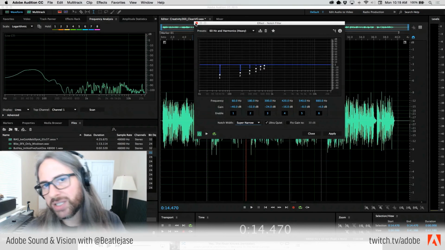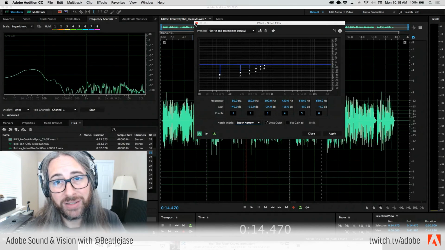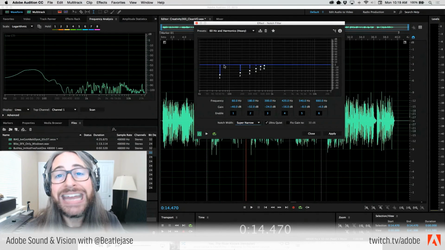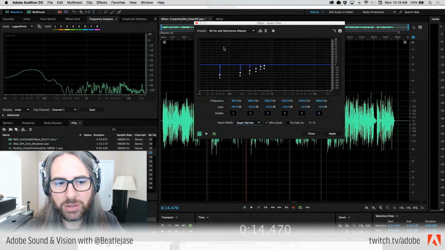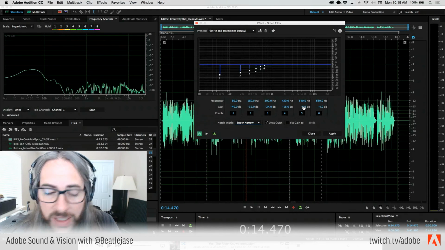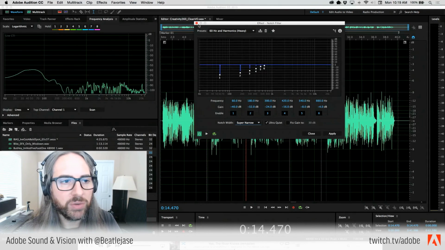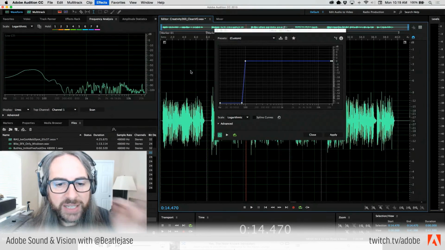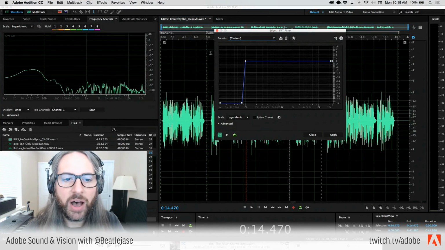I generally don't, because to remove hum and stuff like that, using the noise reduction filter is more effective and less sonically destructive, because this will also take out anything that's in that 60 hertz range and the subsequent harmonics of 60, which for me can often be my voice. So I don't use notch filtering really ever. That's why the FFT is even better, because it offers you a combination of the two.